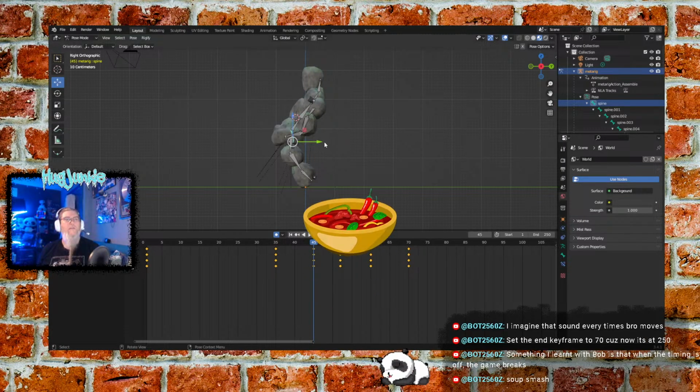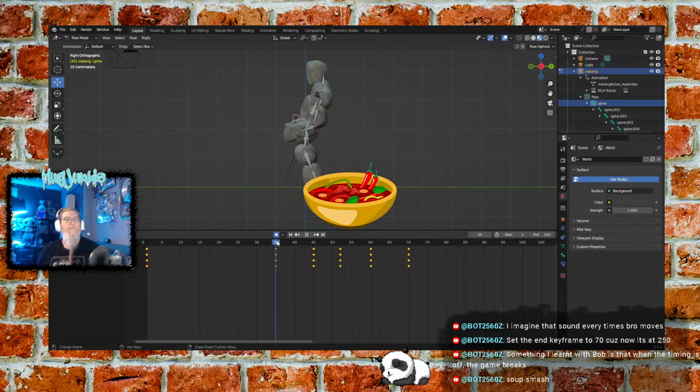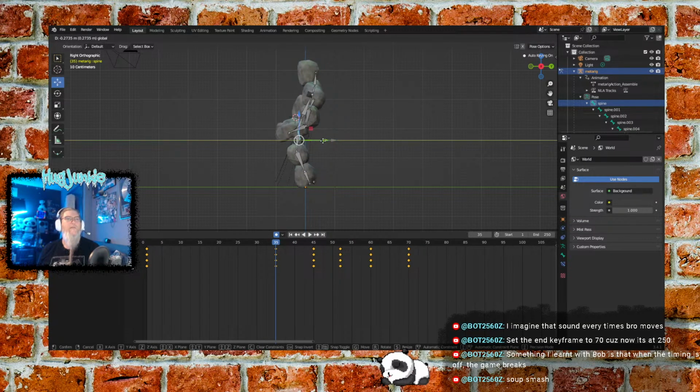This would have been much easier if I'd set it based on the foot, but we live and learn.